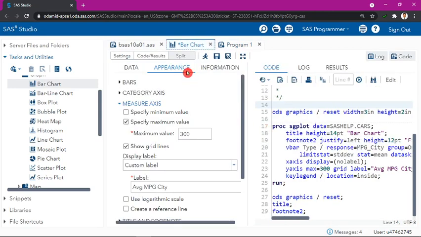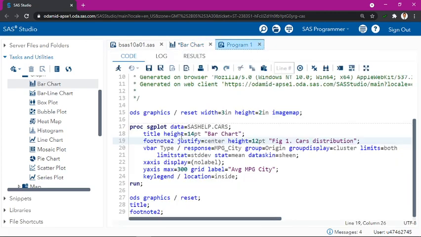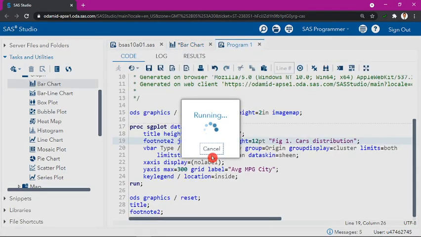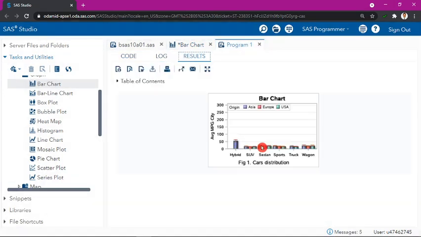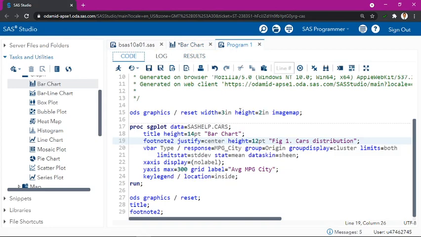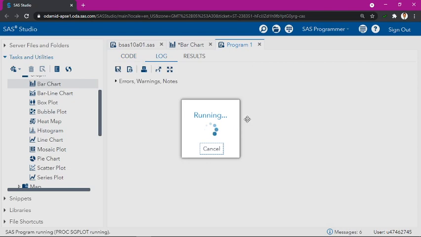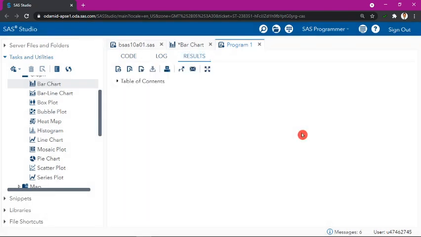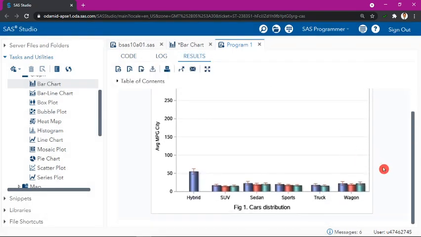You can execute from here and it will get a result over here, or I have copied that, that is I have edited into the new program window. Here also I can execute it. I'll execute from here. When I execute from here, the graph is very small, so you won't be able to see it. So what I'll do is change the size of it. I'll make it a size of maybe 6 and 4 inch, so that will be more readable. Yeah, something like this, 6 and 4.